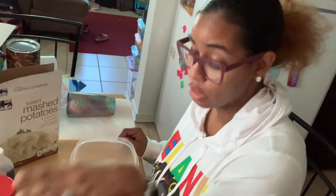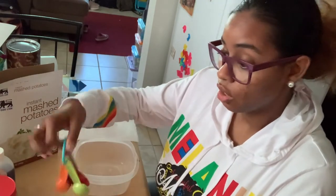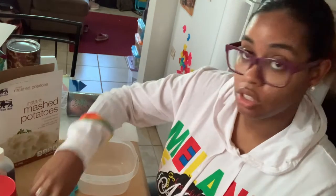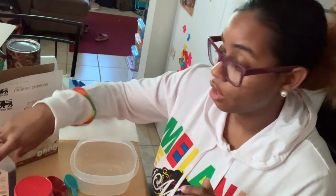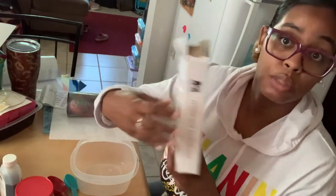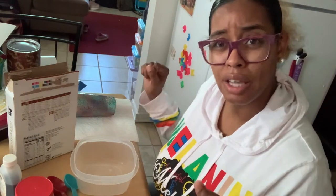So basically what you're going to need is some measuring cups. You're going to need 1/4 and 1/3. You might need these. I love to have them around just in case. You're going to need some salt, some peanut butter, some vanilla, and some instant mashed potatoes. And you're also going to need some confectioner's sugar. So let me show you guys how to do it.